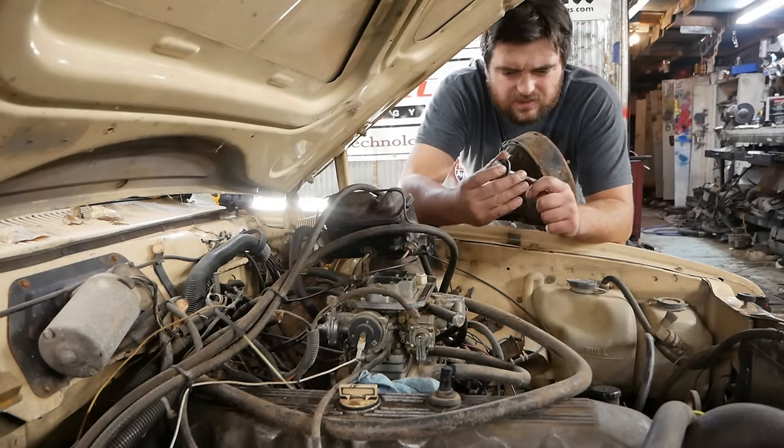It moved! Did you see it? Barely, and that's good enough for me for now. Obviously it needs a whole lot of work. We've got a long ways to go with this thing yet, but huge progress — we got a clutch, it moved, it felt fine. I started letting it out and it started trying to drive off these ramps on an incline, so I'll call that good enough. We've got to get back on the Road Runner, but you are going to see more of this because I need a driver, and this is going to be my daily driver at some point.